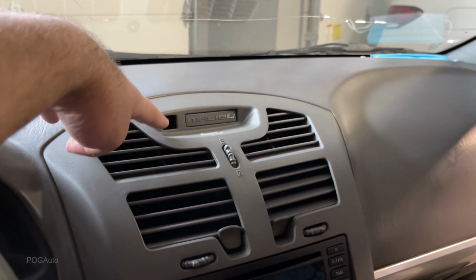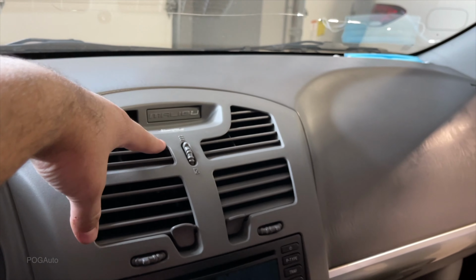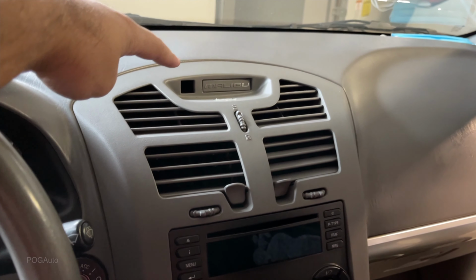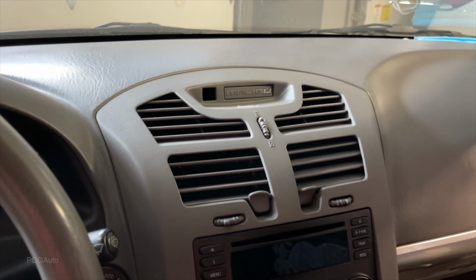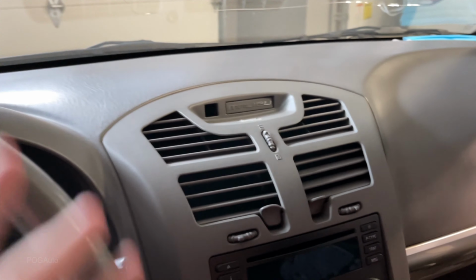So his hazard lights button ended up going behind this dash trim piece. So I'm assuming we have to take all of these off in order to have access to it. And then yesterday we ended up having the hazards on, and we had to search for the button to somehow turn it off because it was literally on, and we had to try to figure out where the button was and then turn off the hazards. So yeah, it's definitely a safety concern. So we're gonna have to take that out and fix it.